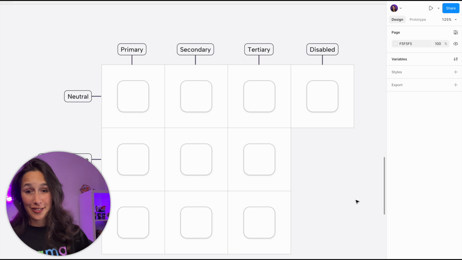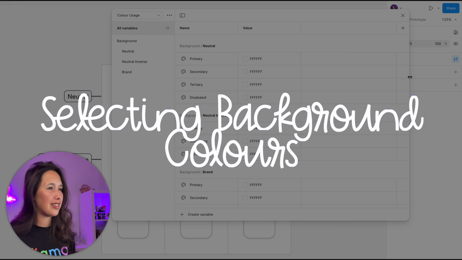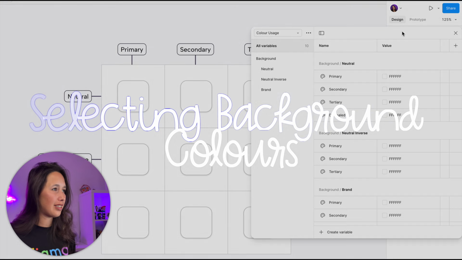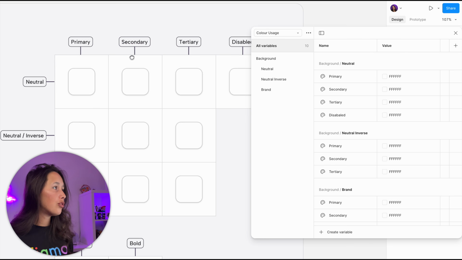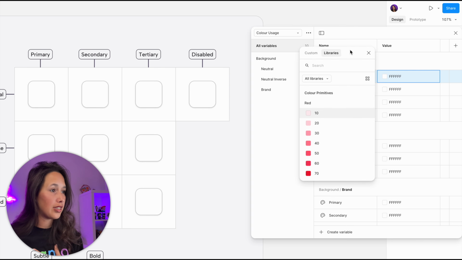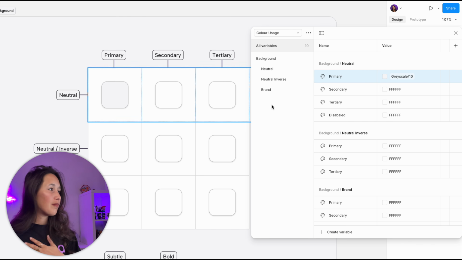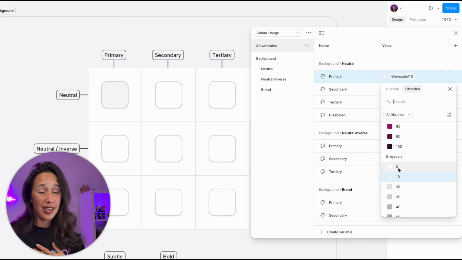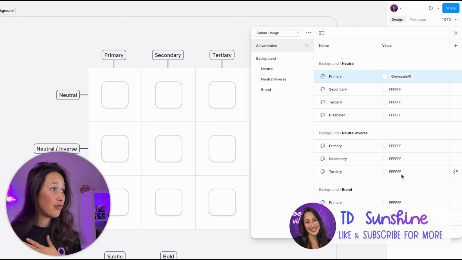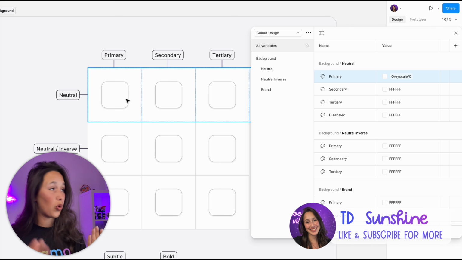So I've applied all of them, and now I can go in and choose actual colors, right? And then it just makes it a little easier for me to see it in action. So my neutral primary background color, if I click to select a color and then go into libraries, I'm going to want something from my neutrals, I believe. So let's see, is 10 good for me? That might be a bit too dark. This is a case where I might actually go with a 0. Yeah, there we go. I think a neutral primary background is going to be just white.